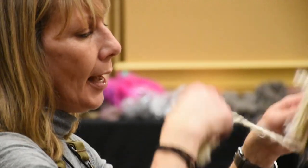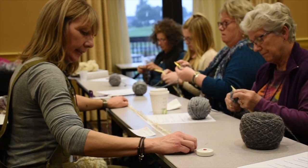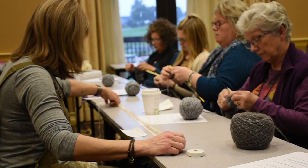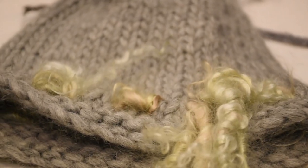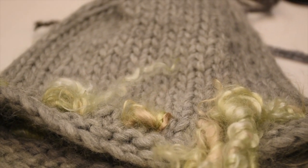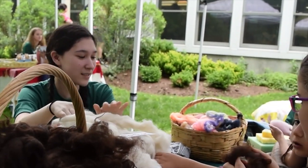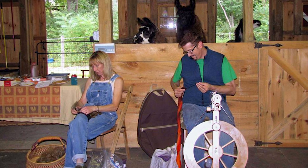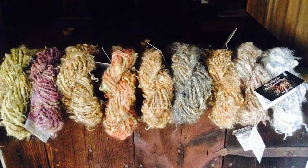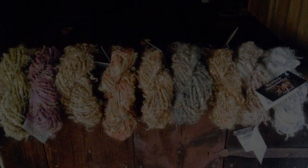I do send some of my yarn to a mill. They wash it, they dye it if you like, or leave it natural. A lot of times I'll mix in 20% of merino or some type of sheep wool to give it a little more memory. And sometimes I don't — with specific animals I might not. Then they make it into roving and I can either get roving back from the mill to spin myself, or they can make it into yarn at the weight that I like — whether it be sport weight, worsted weight, or bulky weight for me to knit. Or some people do it to sell.